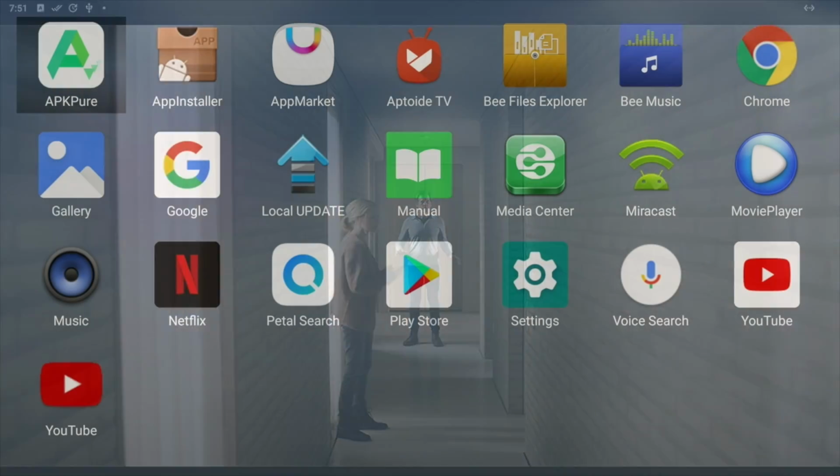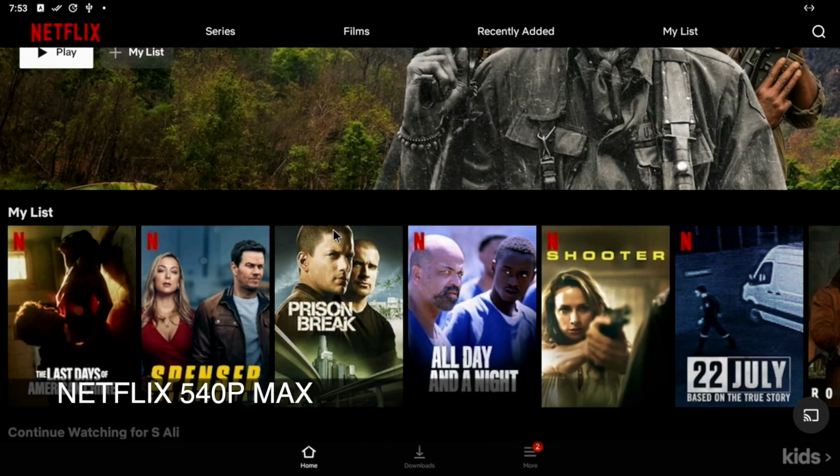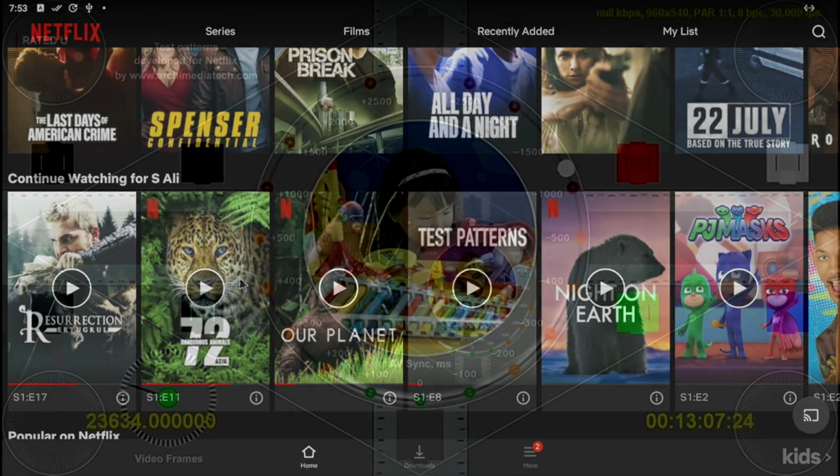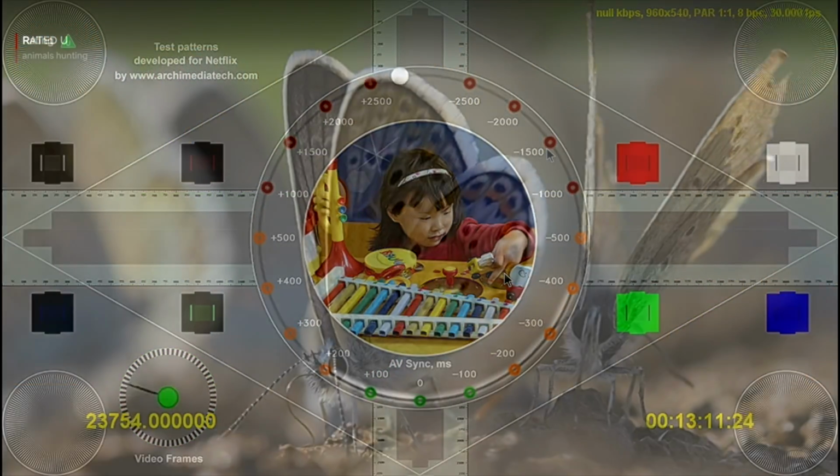Listen. So I also got a working version of Netflix from APK Pure or Aptoide TV Store. Although, as expected, Netflix streams at a maximum resolution of 540p.